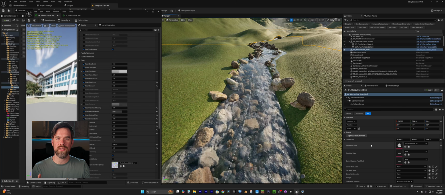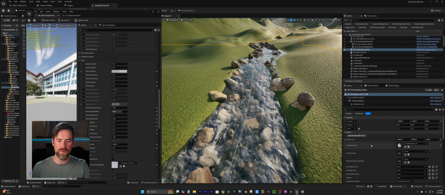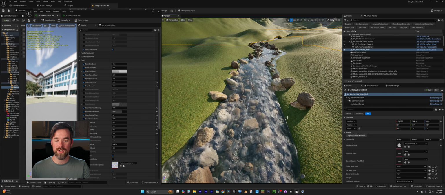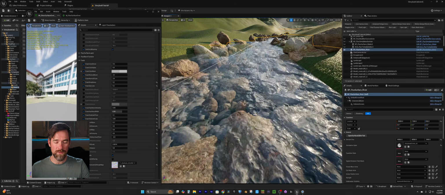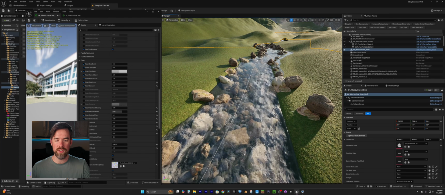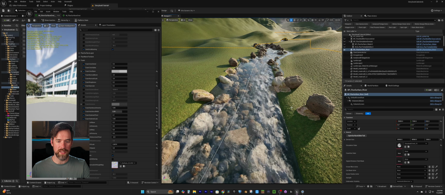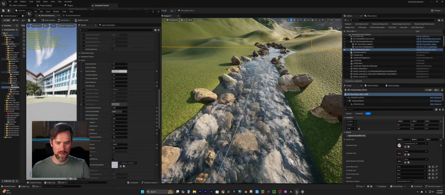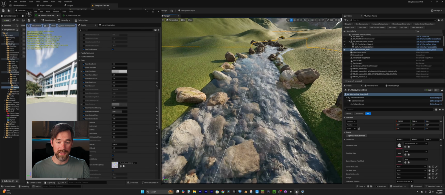All right, so now that we know the basics of how to adjust the color and the scattering for the water, we're going to look more at actually changing the detail and the foam in the water, which is what gives it the motion look. But to do that, first, we're going to do a couple of things, and I'm going to show you really quick why we need to do these things, or at least why I did.